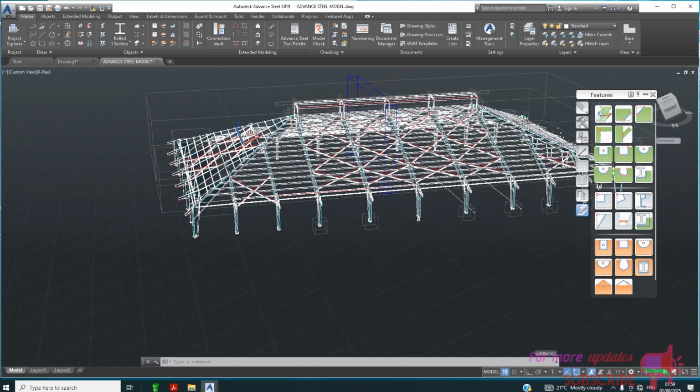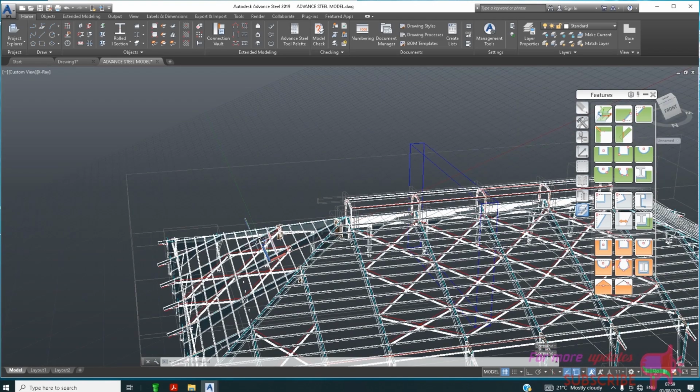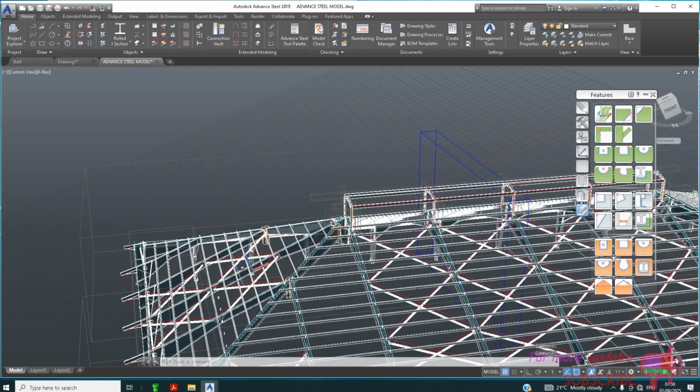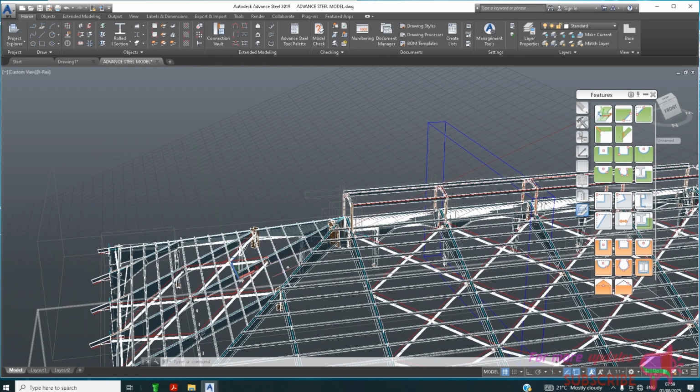Just confirm, need to confirm. The XY plane is in the same plane as the rafter. I will add cladding.